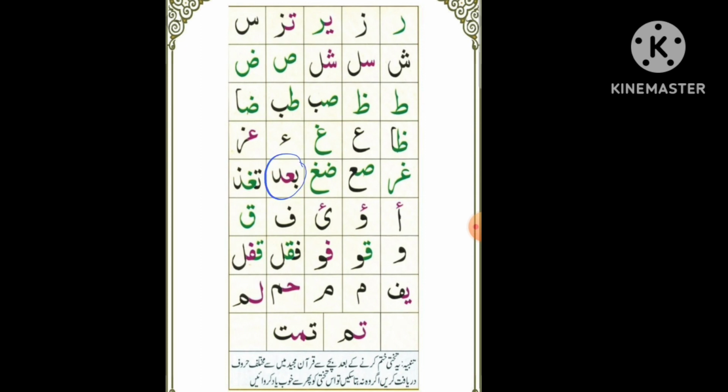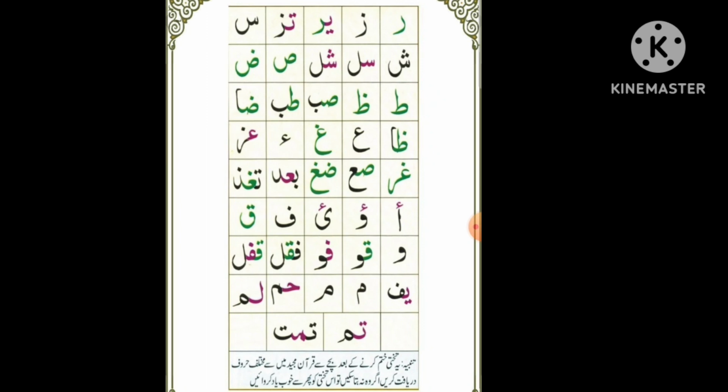This is ba ain dal. If I want to write ba ha dal, then I will write it this way, okay. So ha is not overlapping, whereas ain overlaps this way, okay. So this is the difference between ha and ain. Many people get confused between ha and ain. So it is ba ain dal, ta ghain dal. Then you have hamza, hamza, hamza. All three are hamza, okay.